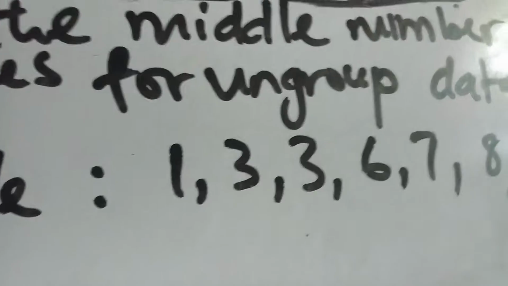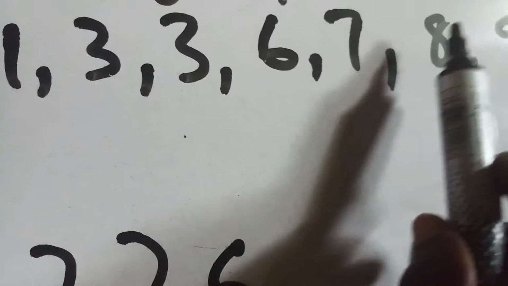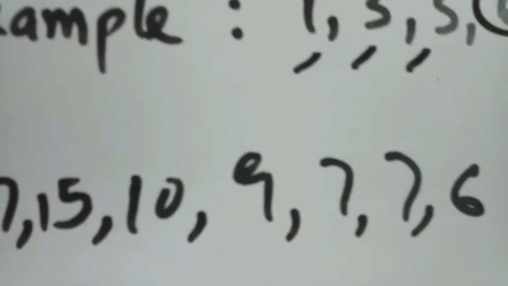We count it: 1, 2, 3, 4, 5, 6, 7. 7 is an odd number. If you divide it by 2, it will give you 3.5. That means there will be a remainder. You count 3 to this side, 1, 2, 3, and 3 to the other side, 1, 2, 3, and you have a remainder. That remainder is 6. This one is very simple to calculate.